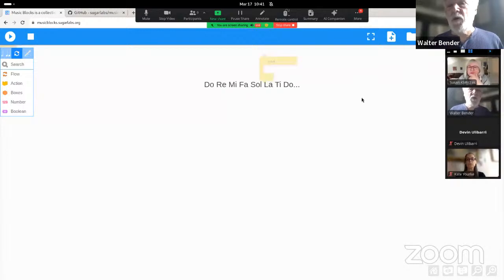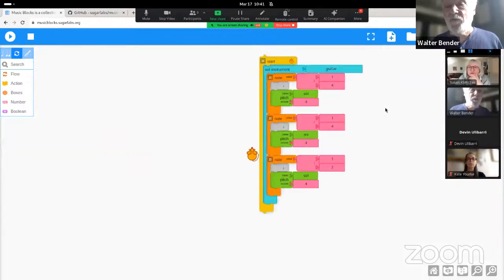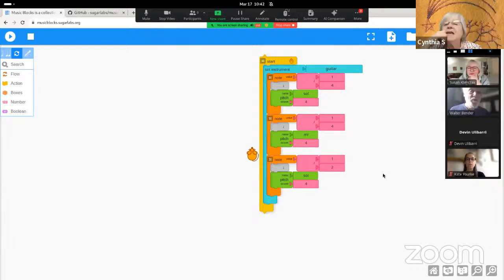I just hit the new project button, and this is what you get by default when you start a Music Blocks project. It's a bunch of blocks, but the blocks connect a little differently. There's something called infix versus prefix, which has to do with the order of operations when you write an equation. Here you put the operator and then attach the arguments to the operator, as opposed to putting the arguments around the operator. You'll make it a little larger? Oh, sorry, I forgot about that.